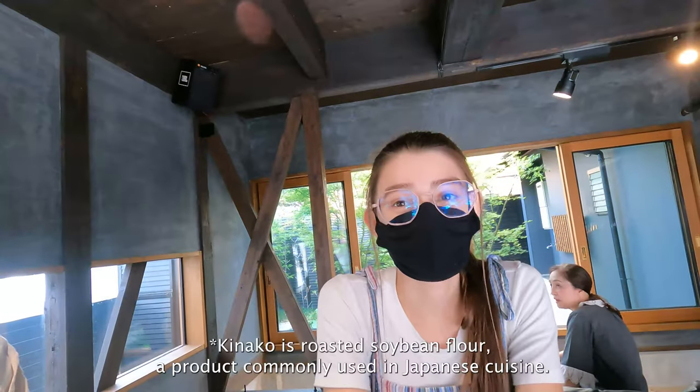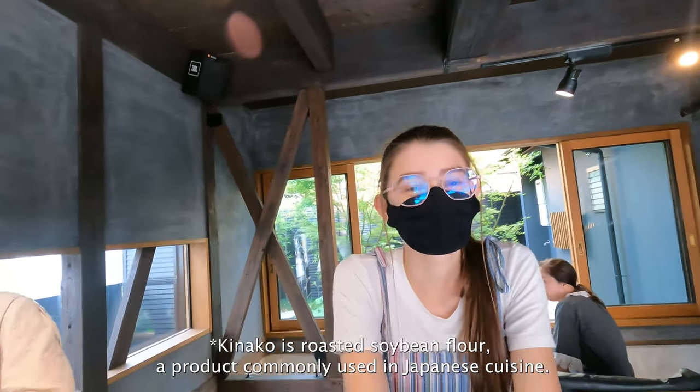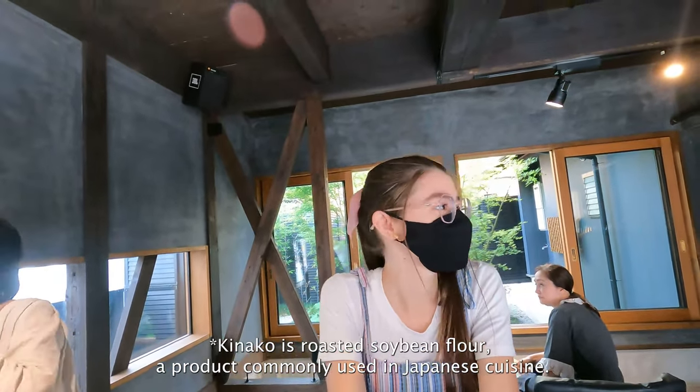We got coffee, no, charcoal latte and mochi. Warabi mochi. Is it first time you're eating mochi? No. No, warabi mochi is like kinako. You haven't had kinako? No. Kinako is like ground soybean with sugar, I think. It's good.